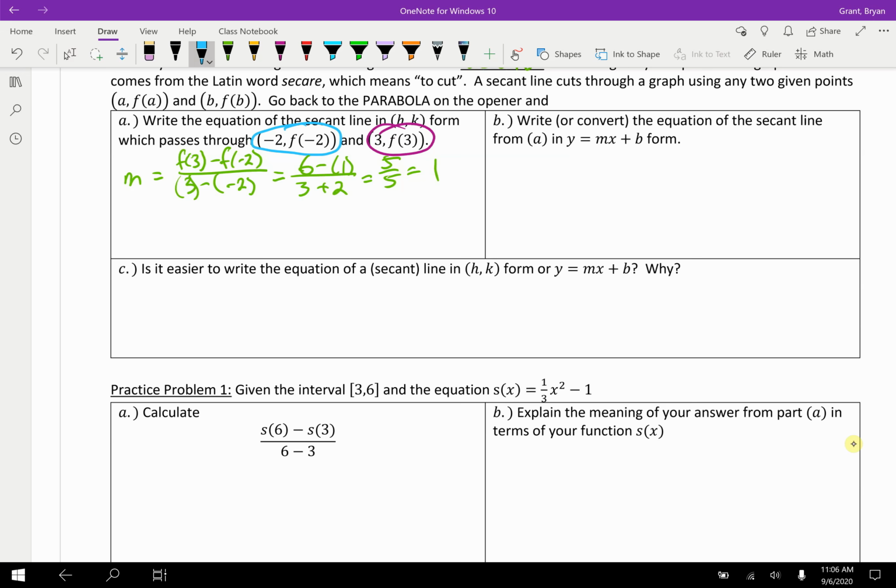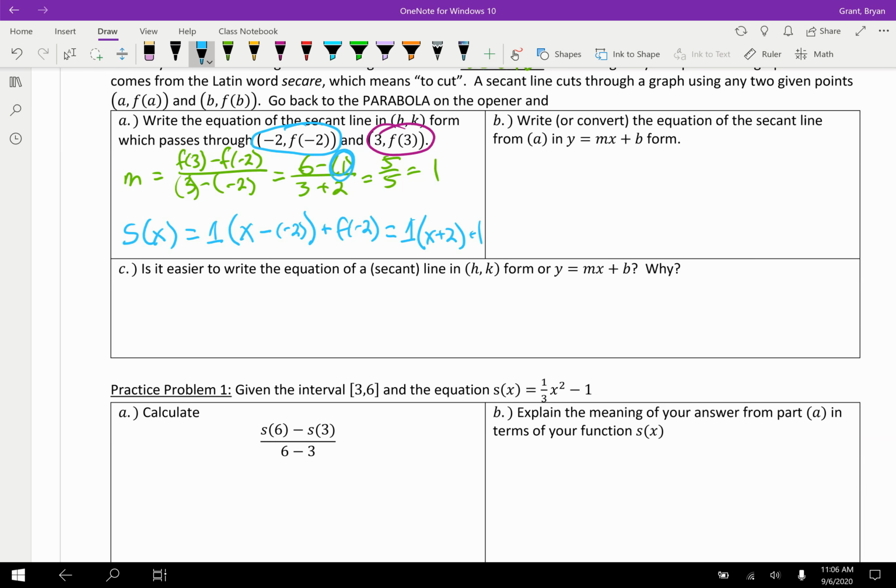I'm just going to go ahead and use the first point in interest of space. So I'll call my secant line S for secant line. Why not? So S of x is going to be equal to the slope, that's 1, times x minus -2 plus f of -2. And you, of course, don't have to write it this way. We probably should actually plug in the numbers here. 1, x plus 2, and f of -2, I think we said was 1 over here, right? So plus 1. Great. Now, you could, of course, use that other point as well.